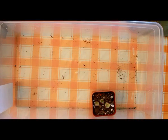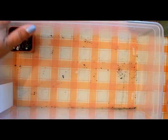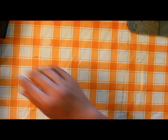So that's taken care of. My next feat will be to put the new plants that I had shown you into this box with the lid on. Before I put the lid on, I will spritz them with water just to create that greenhouse effect.